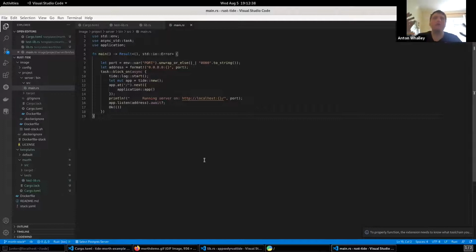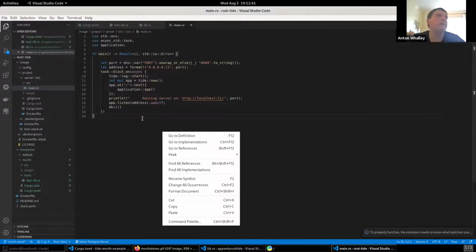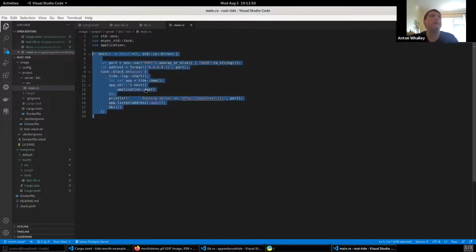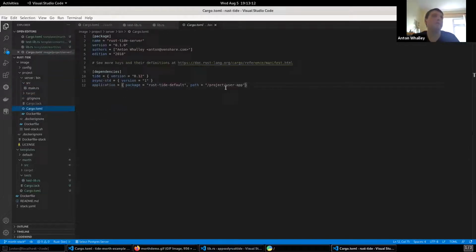Okay. As I mentioned, there are two sides to a Rust Tide service. There's the application block, or the backend service, and that's defined within a Rust Tide project, or Rust Tide stack, if you want to call it that. And really, it's just a main function with a wrapper around a plain Tide service. So it does things like set up a port and set up a service to listen on the port, and then it uses in this application, which is actually defined as an external dependency, and we'll have a look at this external dependency.